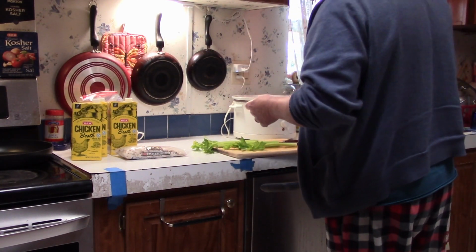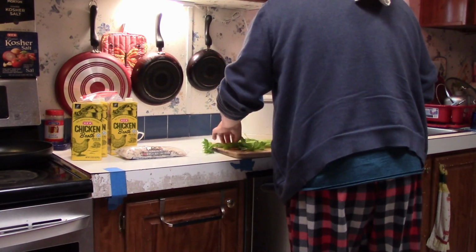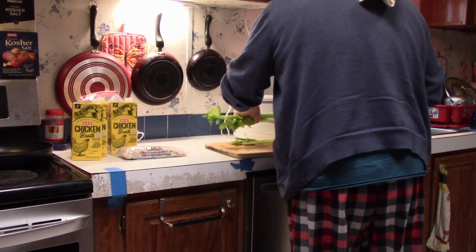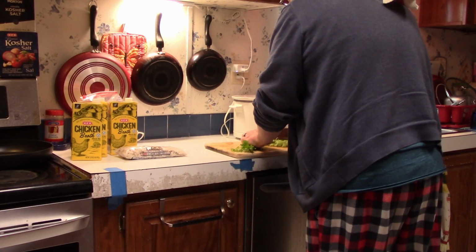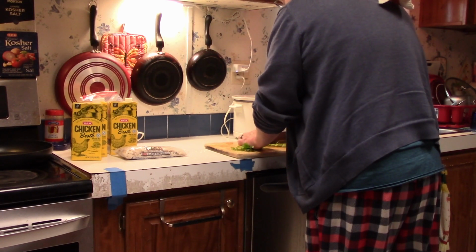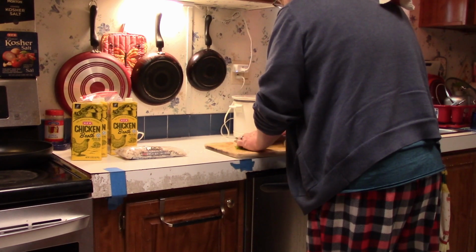And again, I'm a big fan of celery. You can leave it out if you don't like it, but I love celery. I just love the flavor, the taste it gives food. Now this recipe I'm doing, it calls for 4 cups of chicken stock. Or chicken broth, and do not cheap out on your chicken broth, okay?